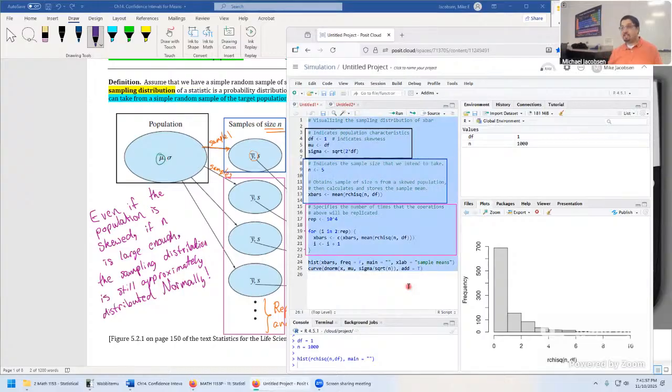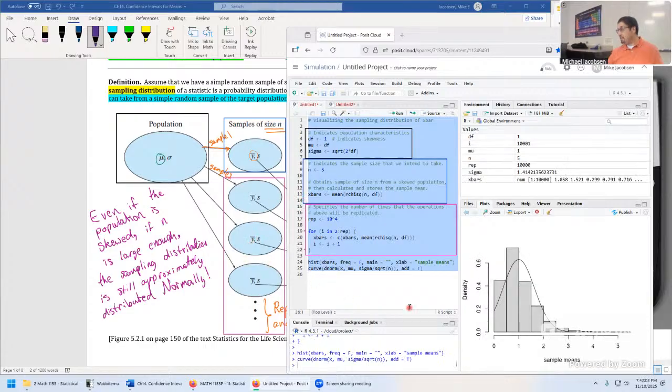Okay, so let's run this. We're placing all of these histograms, or excuse me, all these sample means into a histogram. And here's what we get. It's not the best picture, and I have superimposed on top of it a normal curve, the best fitting one that would match the situation, the one with the right mean, the right standard deviation. But notice it does not fit this picture. This graph is still skewed to the far right.